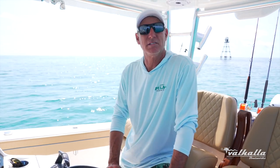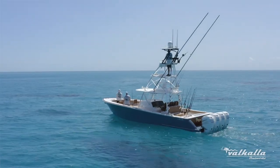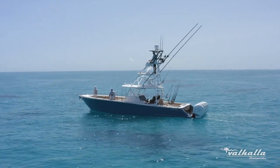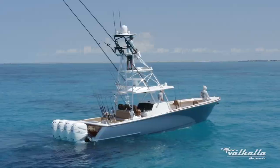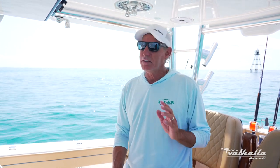We set up our 41 in advance knowing that we're going to be sight fishing, and that means you need a tower. So we started off with the best tower in the business — Drew McDowell and his team at Palm Beach Towers designed us a gap tower to get me as high off the water as possible while still keeping the integrity of the boat from being too roly-poly. Plus, with the Sea Keeper, I can be in that tower all day long in six-foot seas — been there, done that — and with the Sea Keeper engaged it's like a walk in the park. It's just a matter of watching for the next fish to come, not worrying about holding on all day long. If you're going to put a tower on a boat, get the Sea Keeper — it can be one of the greatest fishing experiences of your life.